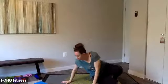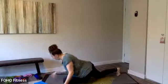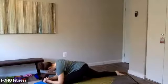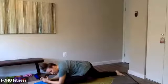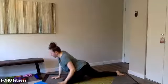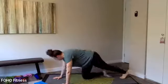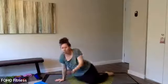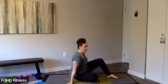Stretching should feel good. Maybe a little uncomfortable, but overall should feel good. Slowly lift out of it. So if you're on your back, you're going to stay there. Pigeon people, we're going to join them. Just slowly press up. Come back to that down dog. Lower to the knees. So everyone on your back, pull your knees into your chest.